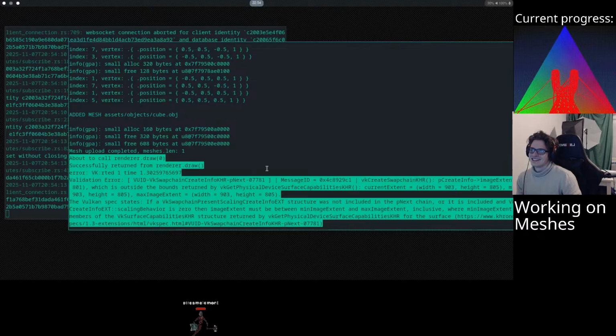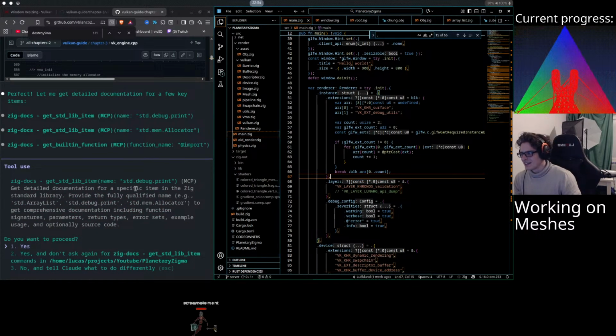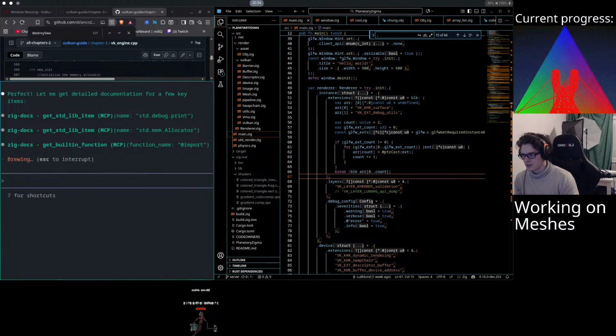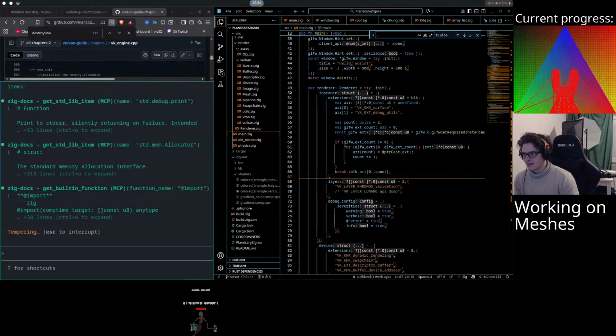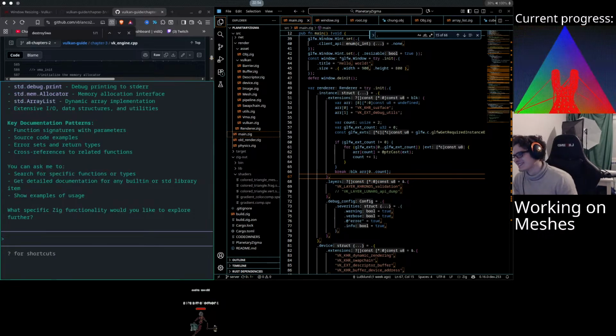I'm gonna take this. What are you talking about? Wait, tool use sigdocs get std lib item std print temperature. Yes, I think. Yes, I think. I have no idea what I'm saying yes to, but I think I'm saying yes to the right things.